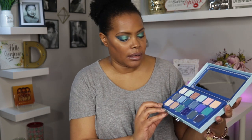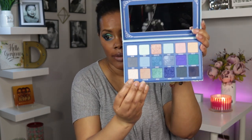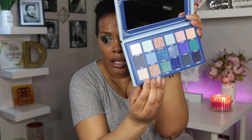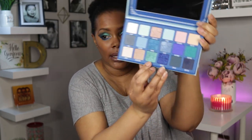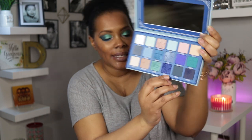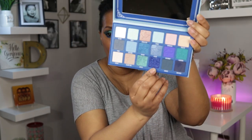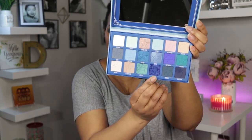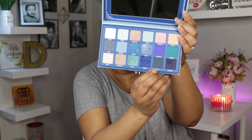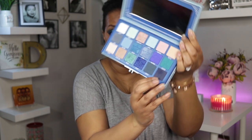The last row is here. So you have Wealthy here, and this one has the print of the money bag. Then you have Celebrity Skin and Entitled, and then Ocean Ice, I think that one is, which is gorgeous. This is like the only straight up glitter I see. Then you have Cremated here, and then you have Undertaker here. So we will swatch those.